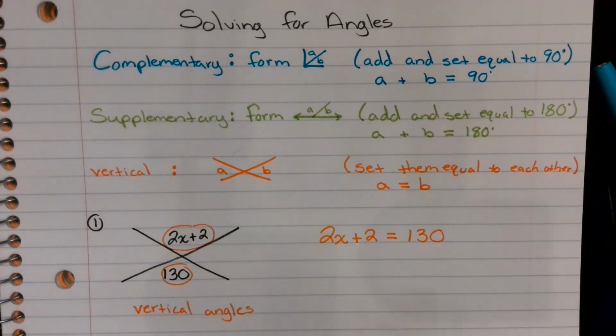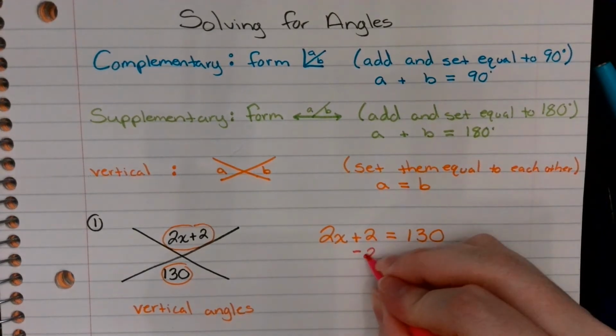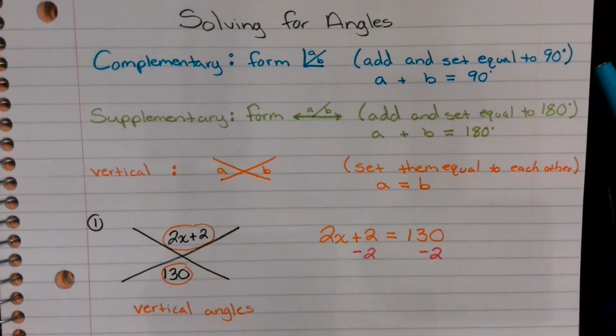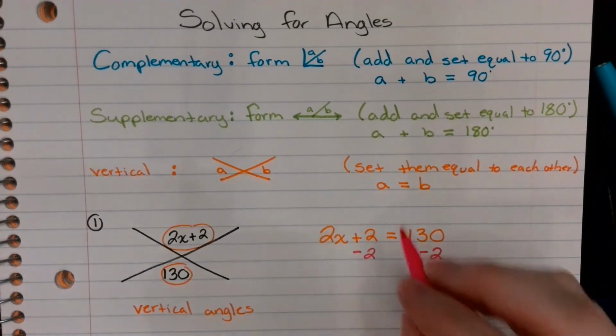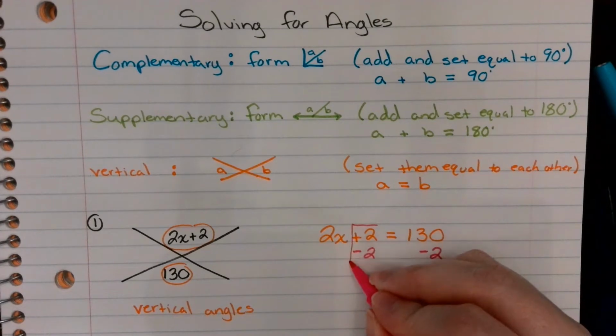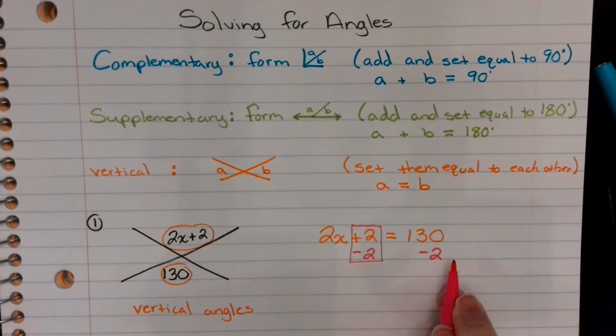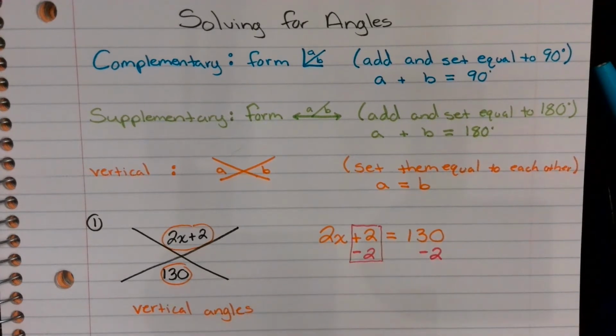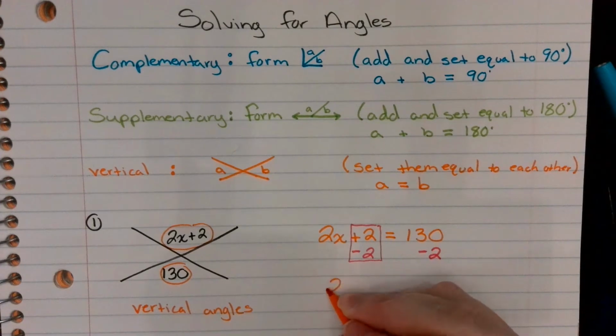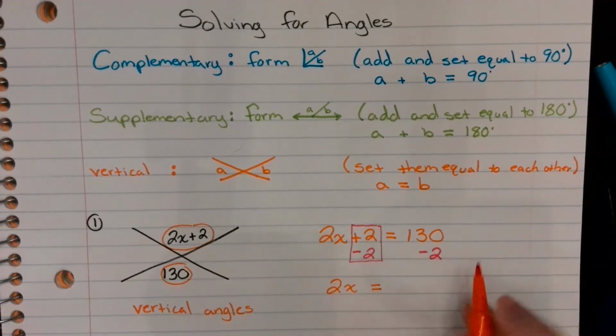The first thing that we're going to want to do is subtract 2. So we're going to subtract 2 from both sides. Remember, if it's a two-step equation, you have to get rid of the constant first. So instead of a plus 2, we're going to go ahead and subtract 2. So we're having to go all the way back to our equation unit on how to solve equations. The plus 2 and the minus 2 are zero pairs. They're additive inverses, so they're going to cancel each other out.